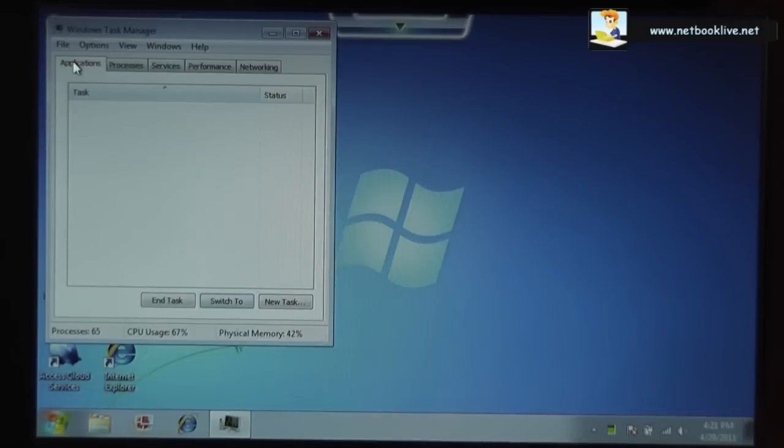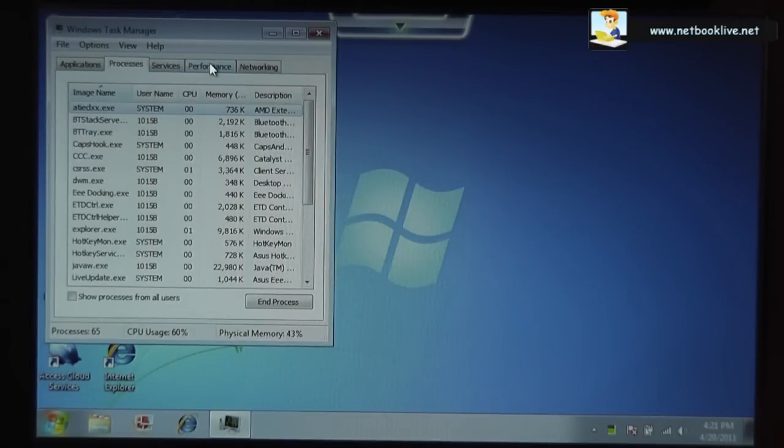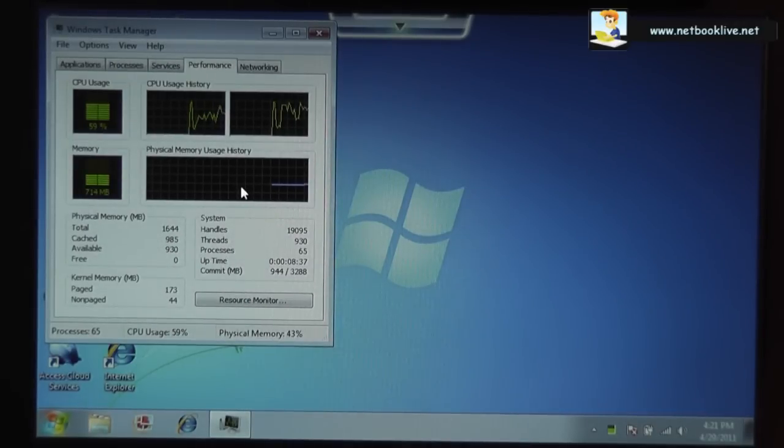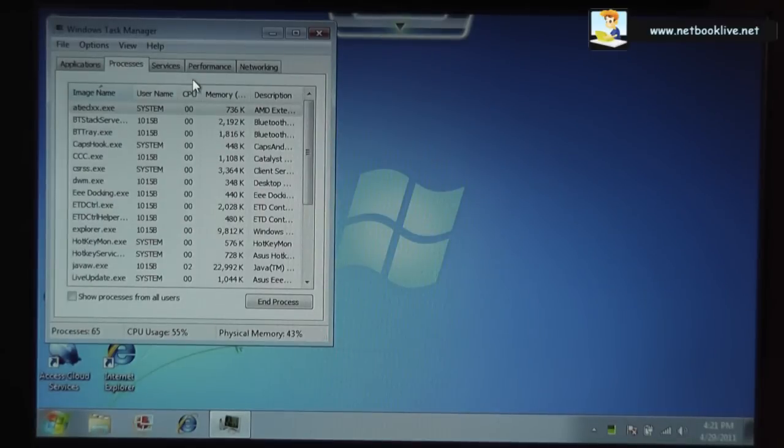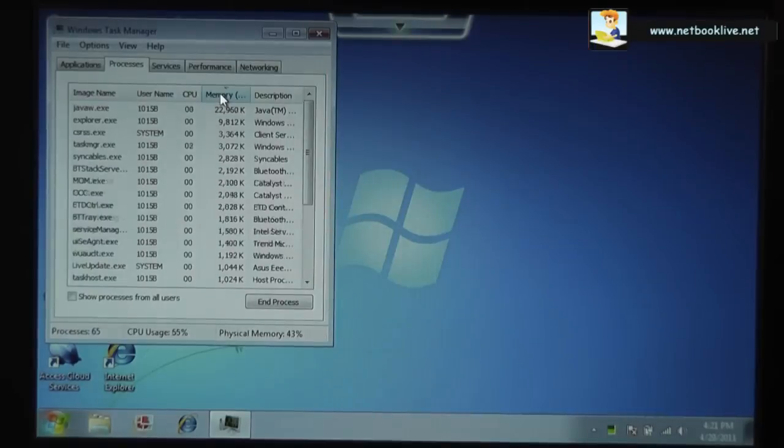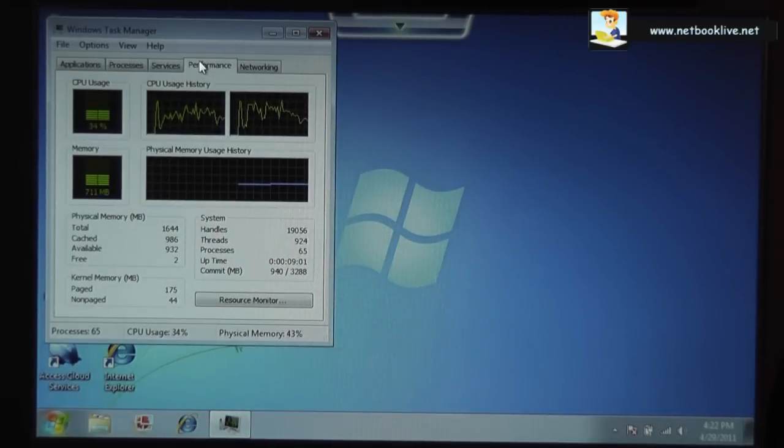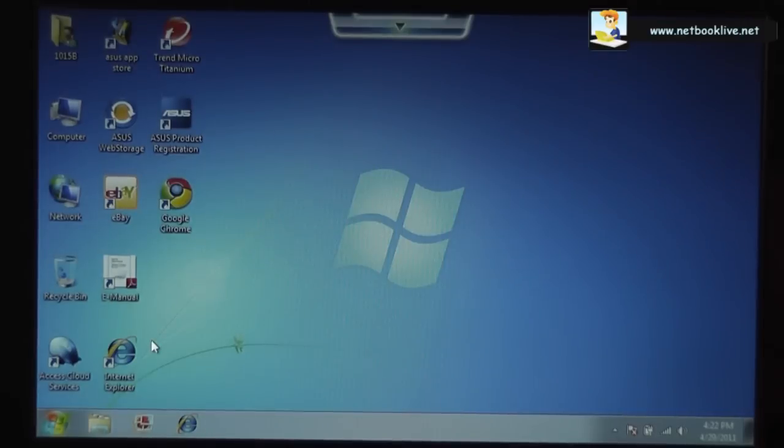And we're actually getting on this one the AMD C50 processor and 2 GB of memory, out of which only 1.6 GB are actually usable. So right now, with the computer idle and with all the things already pre-installed, both CPU and memory are around 50%. So just idle. So let's see what we can do in order to get rid of the processes we're not really going to use.